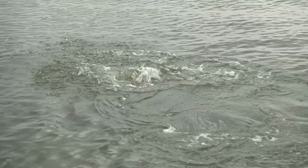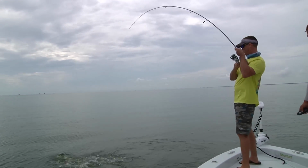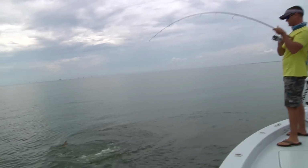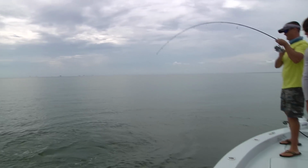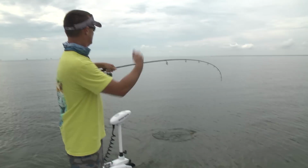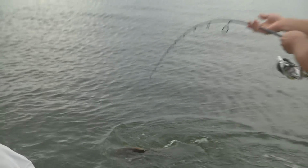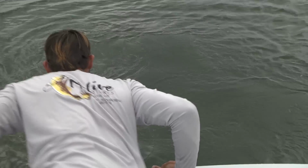Look at that bull. Look at the head and shoulders on that thing. Oh man, we got this again on that egret bait wedge-tail mullet. Been throwing it quite a bit today. It's been a tough day with the weather. We haven't been able to fish where we wanted to fish. We've been avoiding storms all afternoon. We found a little break in the weather where it's not raining, and found a nice redfish. I'm gonna let you go ahead and get him in the boat if I can lead him to you.